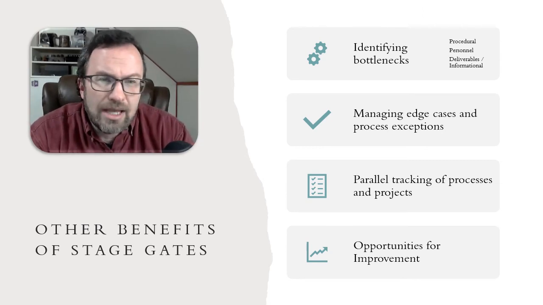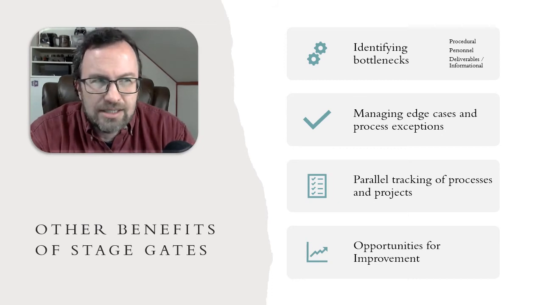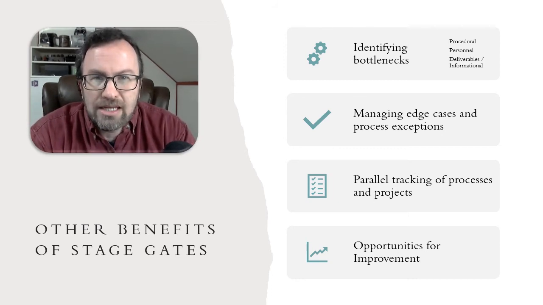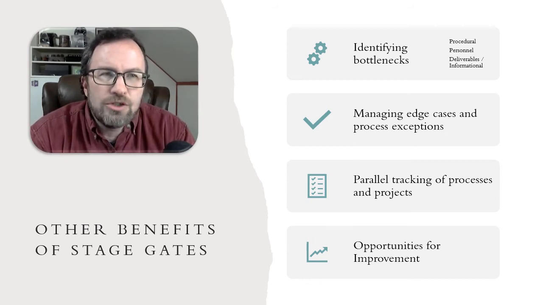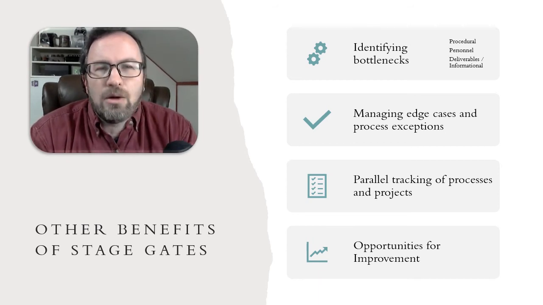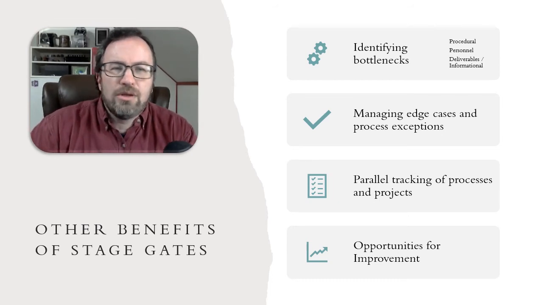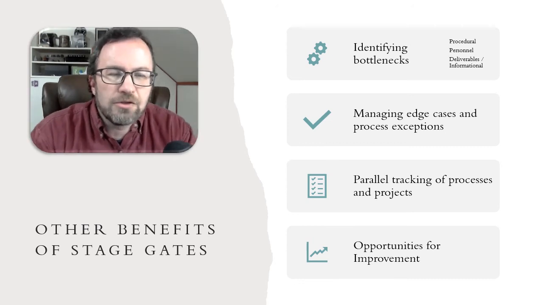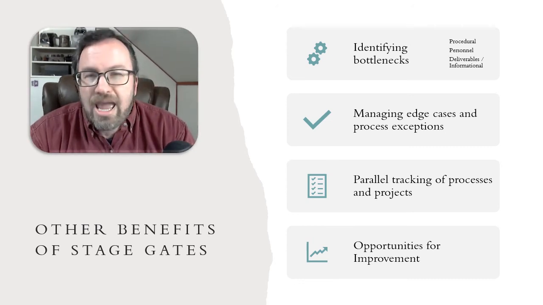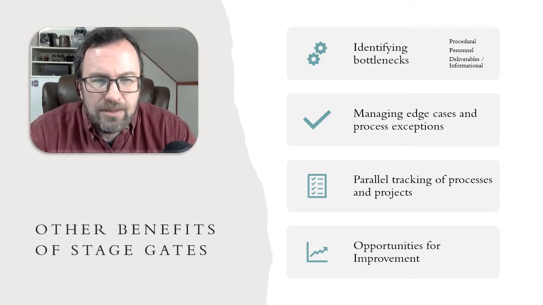Stage gates also allow you to manage for edge cases and exceptions to your process. Let's say you're hiring for an executive role. Well, that has a whole different set of requirements and it allows you to pull those out of the normal process requirements and be able to deal with those separately, knowing that the stage gates are going to continue to monitor everything else moving through. That way, everything isn't an exception, just the ones that need to be.